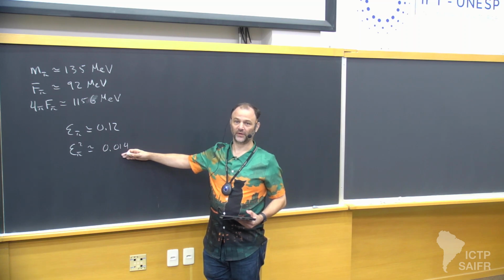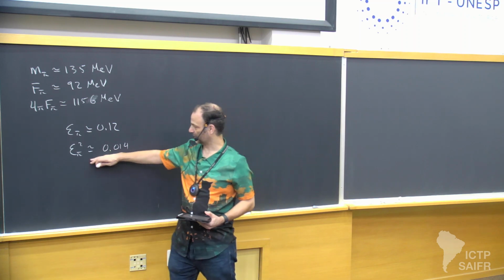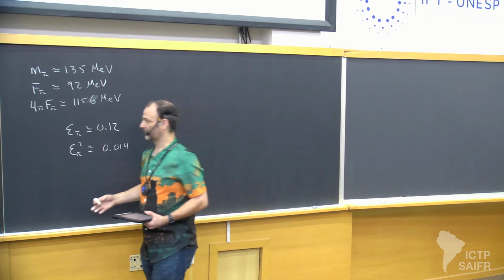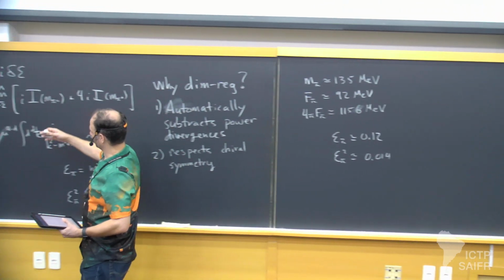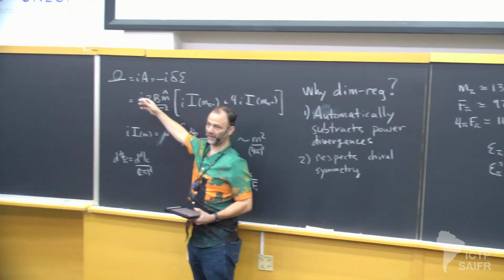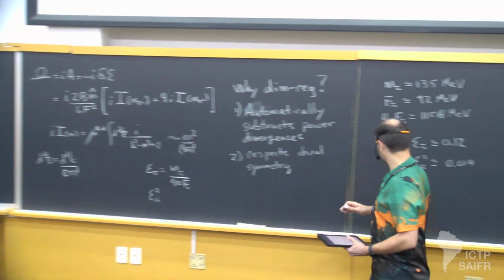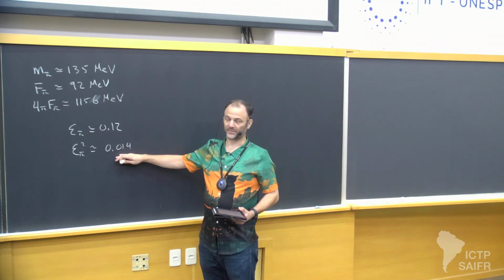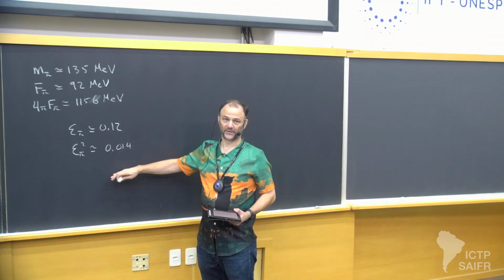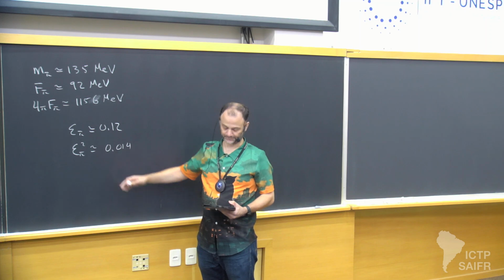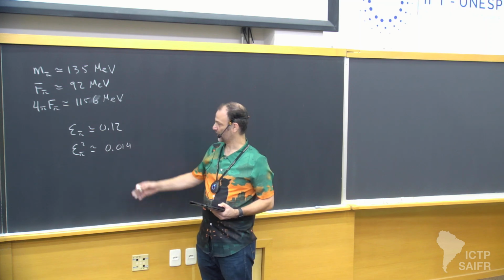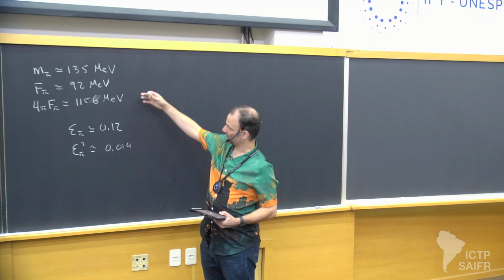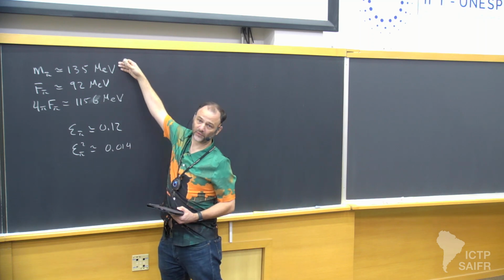So if I go to next to leading order, I can anticipate a couple percent correction to leading order. Except maybe sometimes there will be some combinatoric factors that give an enhancement. But that's the scale you should expect, a few percent. And so then at N2LO, you'd expect an even smaller correction, because it would go like epsilon pi to the 4. And in the same way, this is why when you add the strange quark and you have a kaon, it doesn't work nearly as well, because the kaon mass is almost 500 MeV.